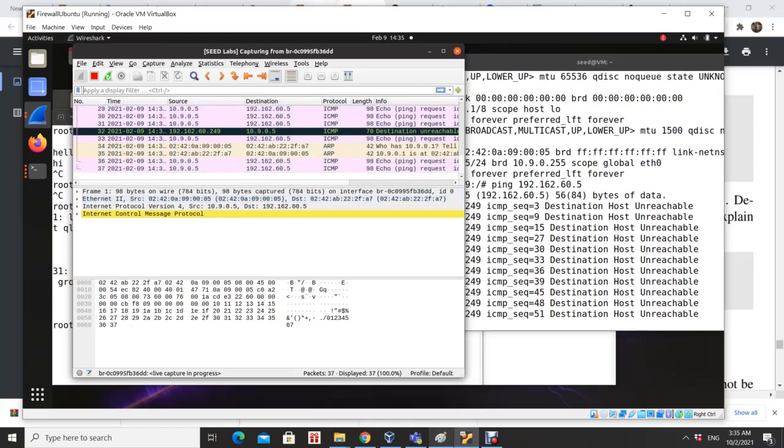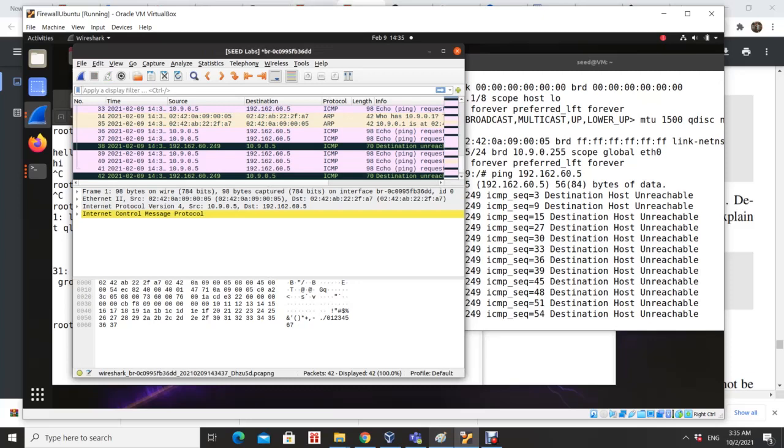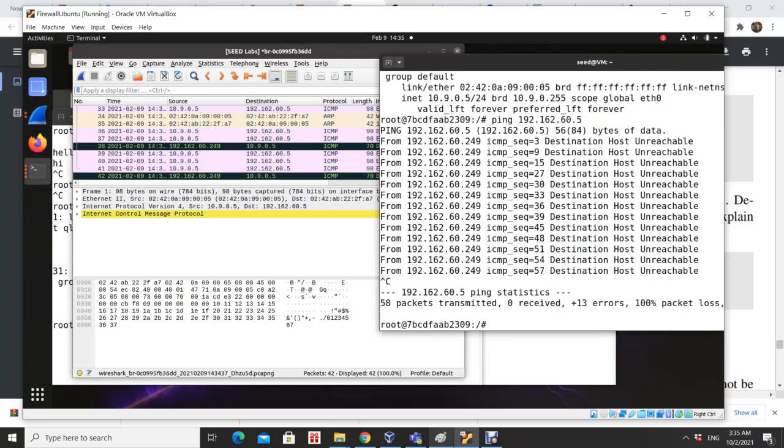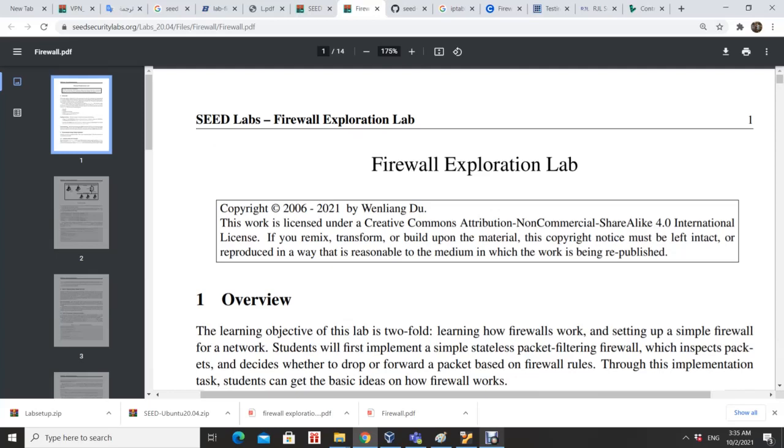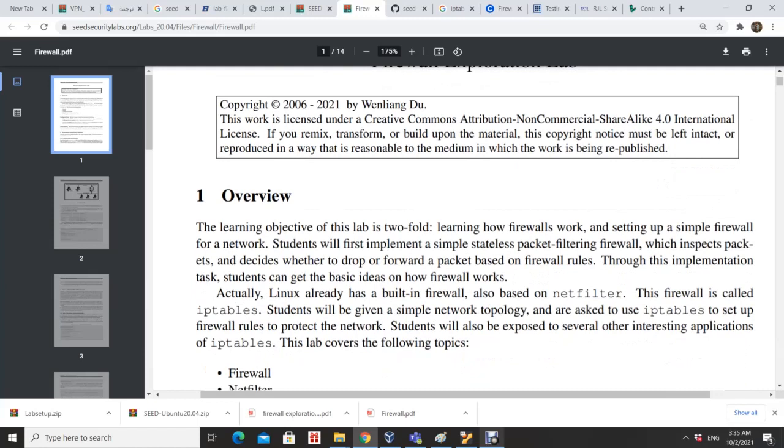So this is all for implementing the firewall exploration, and how to use firewalls and how we can limit the network traffic and balance the load, and how to set up the iptables rules on the router, and how to protect the internal hosts from the outside hosts, how to inspect each incoming or outgoing packet.